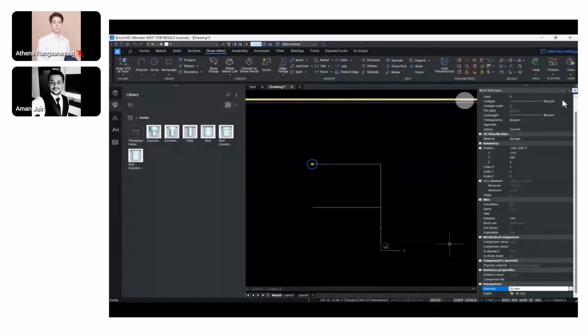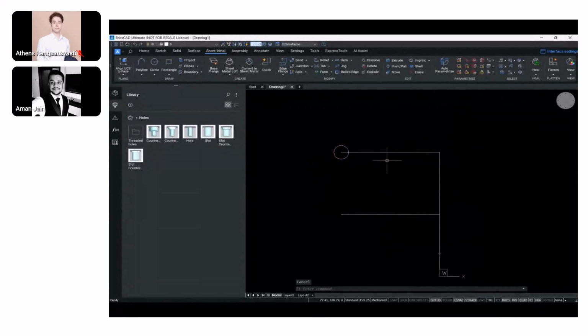As I said, these are all parametric features that are available within the libraries that you get. And of course, we can create our own custom libraries as well. We can simply add the components to this and have our own custom library created. So here I'm just mirroring this particular hole that we have created. And I'll just mirror those two holes as well. So we have about 4 switches.